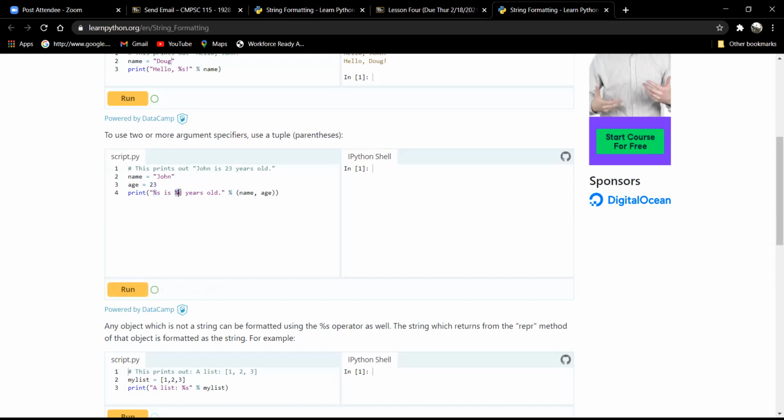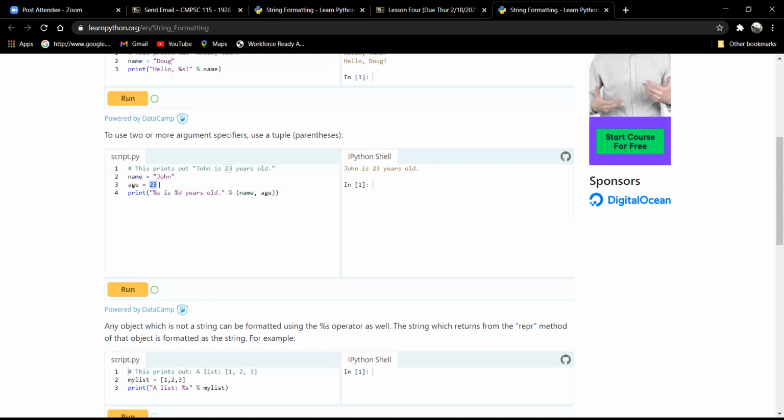The second one, a %d, means it's going to be an integer. Then we fill that in with name and age. The first one is for name. Now these have to be in the right order. So name is going to go in the %s, and their age is going to go in here. And if I run it, you can see John is 23 years old.